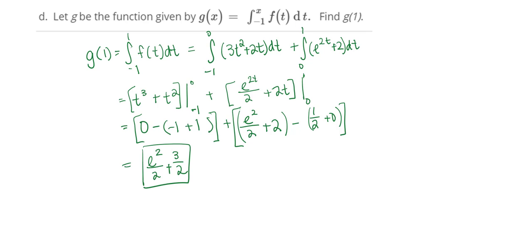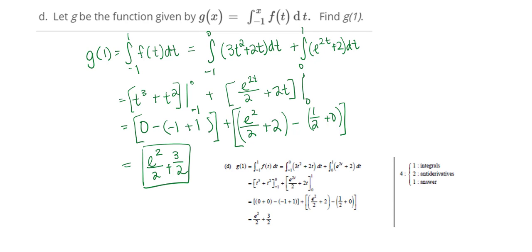Let's take a look at what our answer key said and check up against that. So here we go right here. We got 1 point for our integrals. Note that that's integrals plural, so that means that you knew that you were breaking that up because of the piecewise function. We got 2 points for our antiderivatives, so that means that we evaluate each of these guys correctly. So there's 1 point for that first one, 1 point for that second one, and then we got 1 point for our answer. So remember, you could have just left it in this form, the fully expanded form, or you could have left it e squared over 2 plus 3/2. And there's all 4 points, folks.